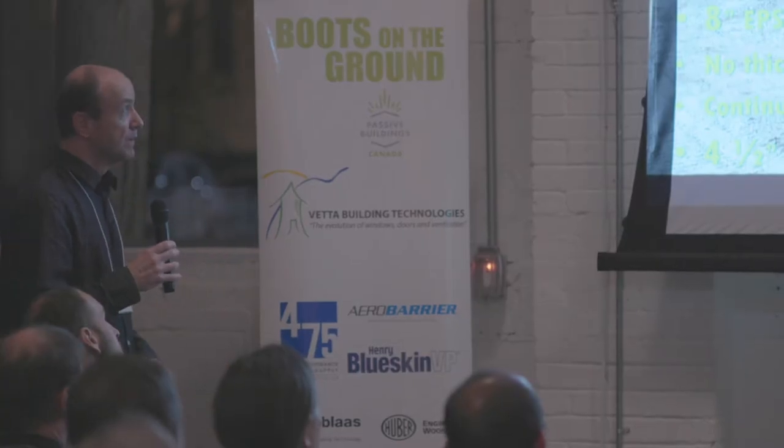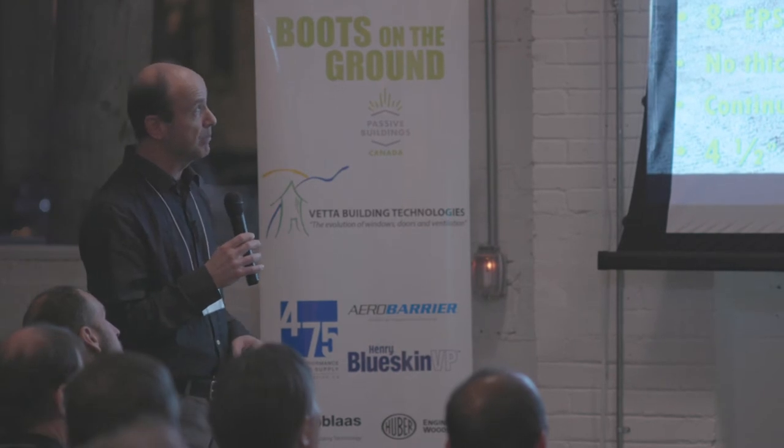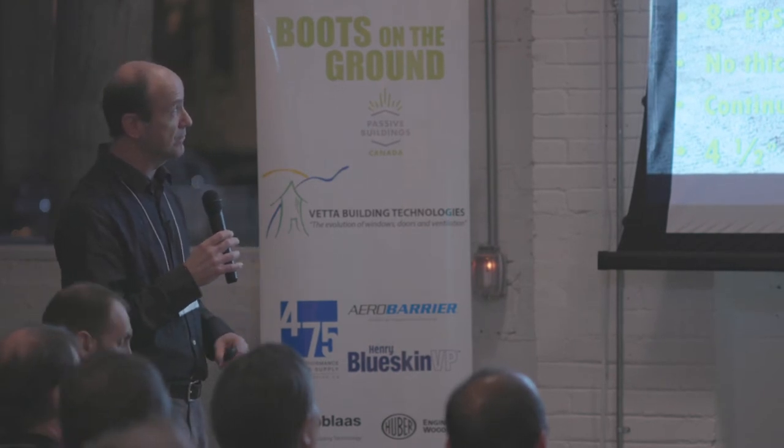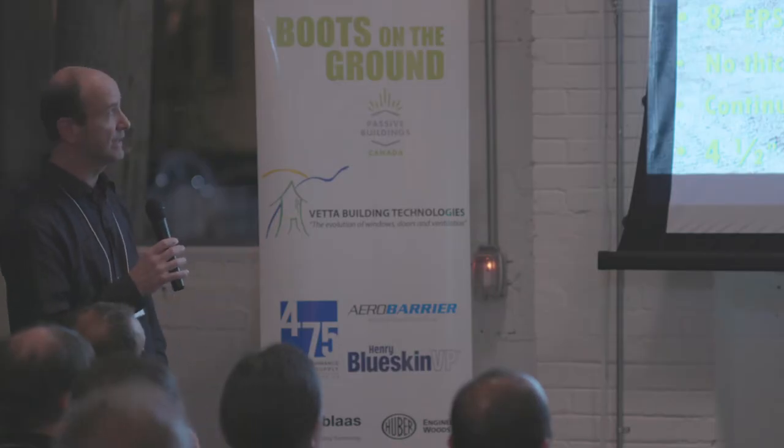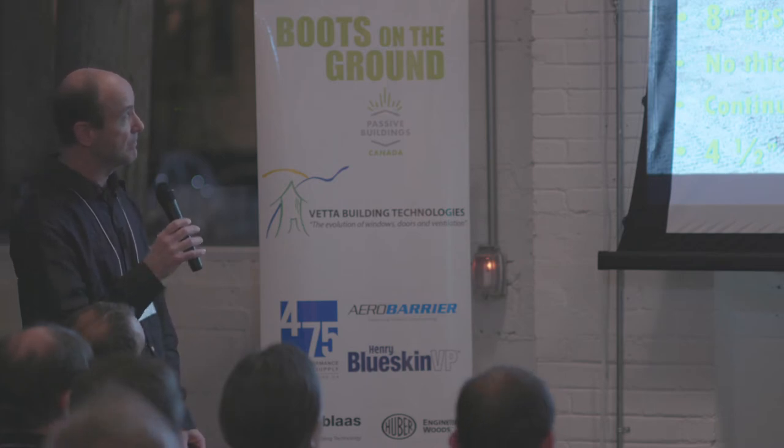The IPD project team is listed on the right. I won't name everybody, but they were all awesome. They all came on board pre-building permit, but a lot of the architectural design was already advanced and they already had site plan approval, so our options were somewhat limited. Nonetheless, everybody worked together pre-permit to sort of get the details in place needed to meet the net zero goal, and it was a really solid experience — my first IPD experience, and it was really fantastic.